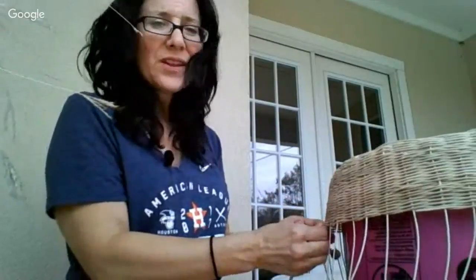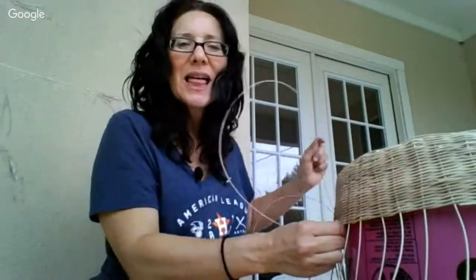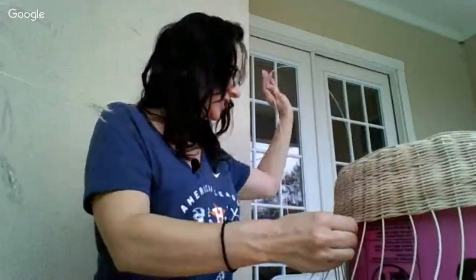Oh, update. My tongue is still numb, but it's all better. It doesn't hurt, and it looks fantastic. And now I like sticking it out.